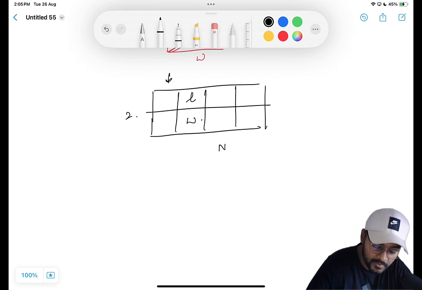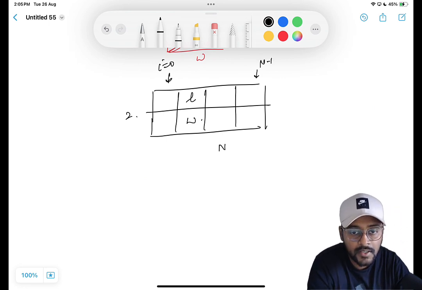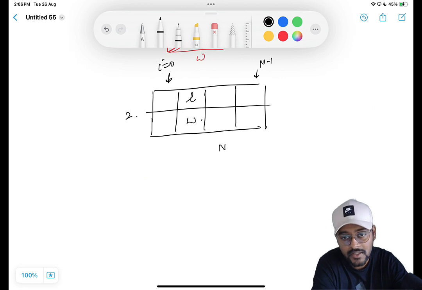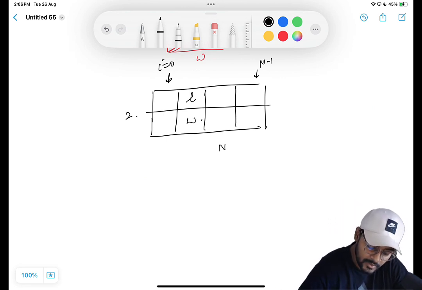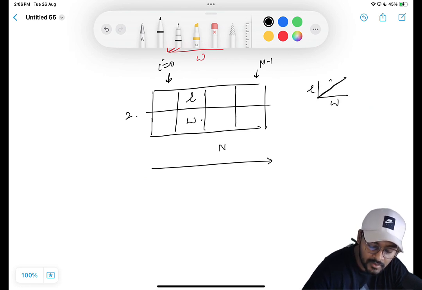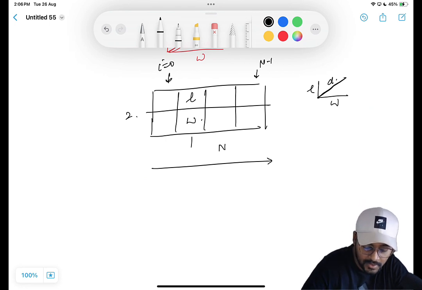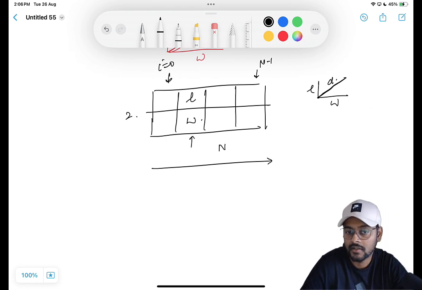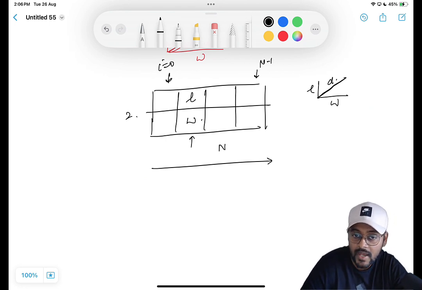So from i equal to 0 till i equal to n minus 1, we have the length and width of a rectangle stored in this grid. We have to find the rectangle with the maximum diagonal value. Then the area of that rectangle is our answer, and we have to return that.